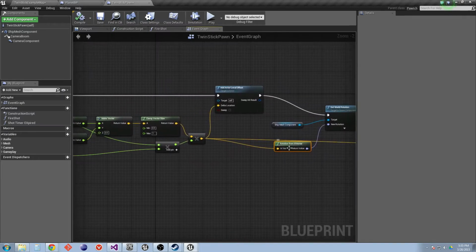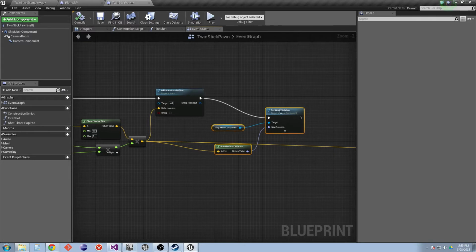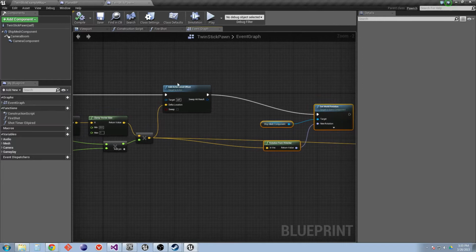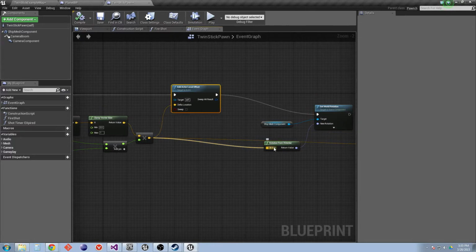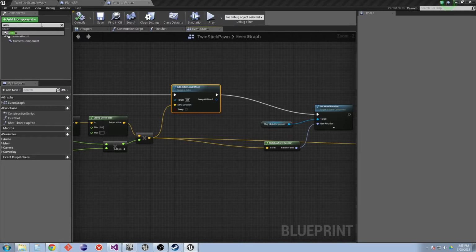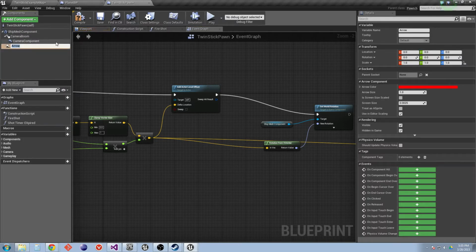So what we want to do is we still want to add actor local offset, but actually what we're going to do is add a component. I'm going to get the arrow and I'm going to say actor forward. So the actor forward is actually made different from the mesh.